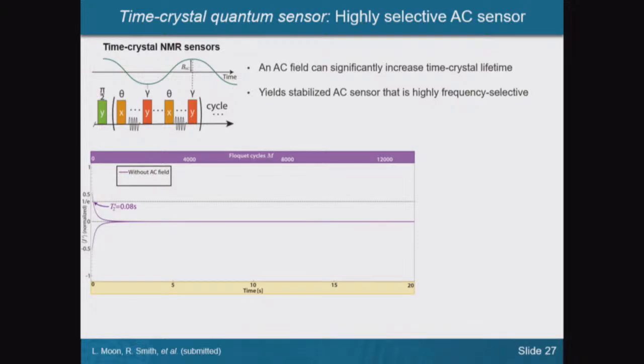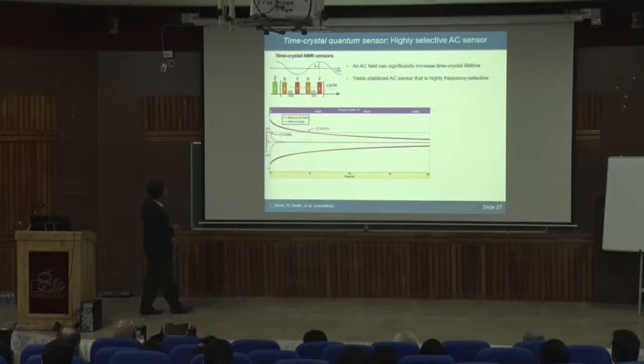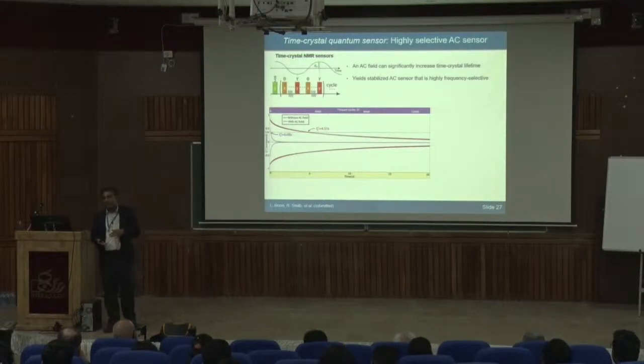You have a time crystal and you have this AC field, and this is the signal without the time crystal, so it's artificially made bad, because you want to see the effect of the AC field. If you do something, you get a fairly fast decay of this time crystal state. This is x minus x, but if you apply this AC field, you can have the time crystal living longer. So you can have a resonant enhancement in the time crystal lifetime, which can be over a factor of 10,000-fold.